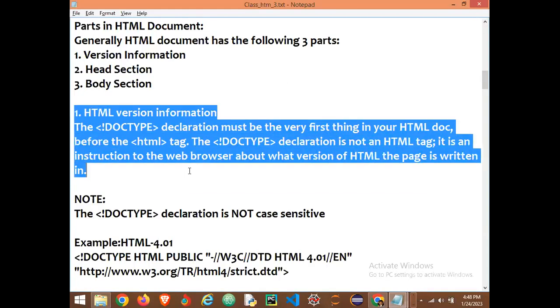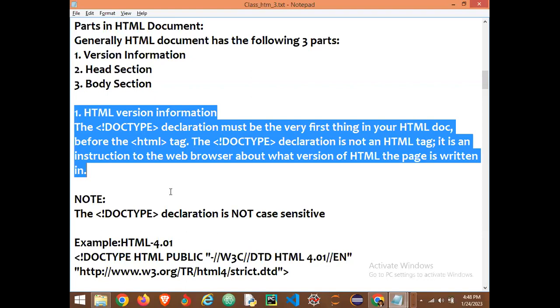Doc type is compulsory for the real-time industry, 100% compulsory. Try today, any website you can open. Whatever websites you open daily, Facebook, Instagram, Amazon, Google, you can find out by going to view source code. First line, starting 100%, doc type is available.